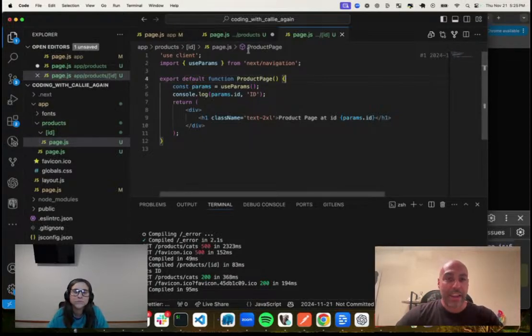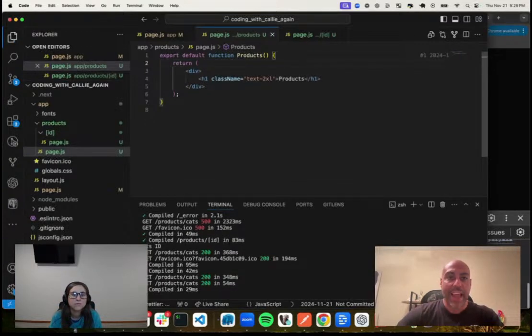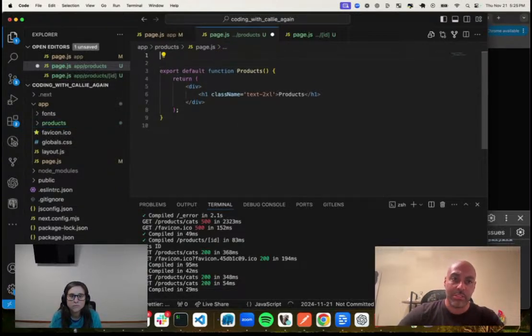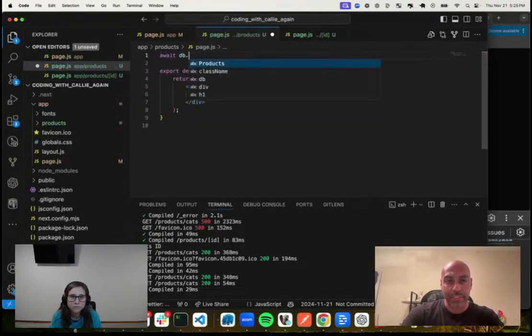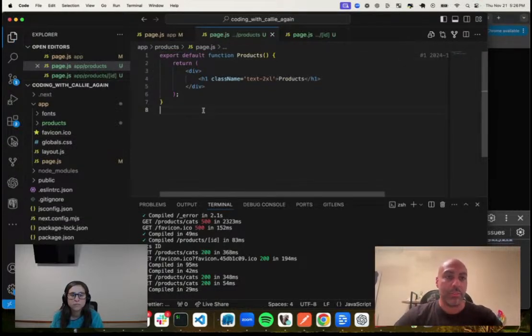So now the data part, because we have this products page, but the products page doesn't have any data at all, and we want to get that. Now, if we had a database set up, because this is on the server side, we could await DB. We could do db.get products or something like that, and just do that here, and that'd be fine. We don't have a database connected yet. So we're going to go a little bit more traditional way of doing this, something you're probably more used to seeing when you have client side versus server side, two different apps that communicate.